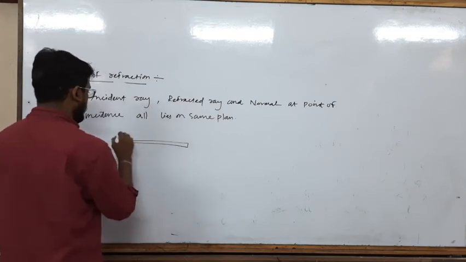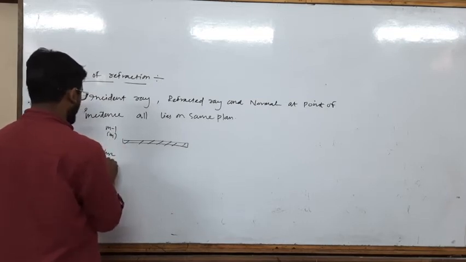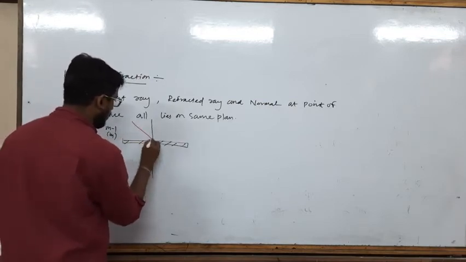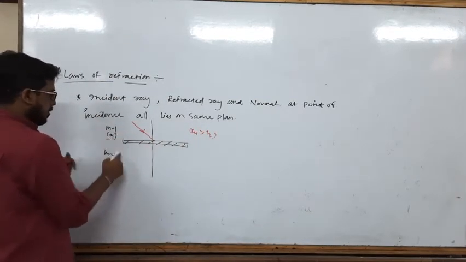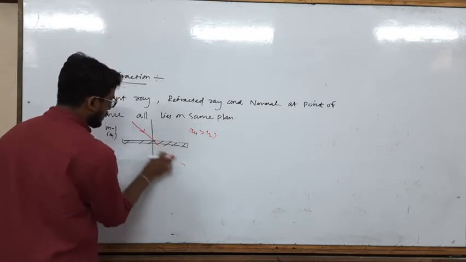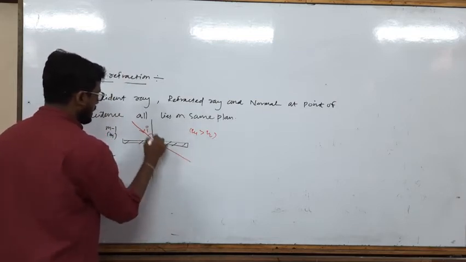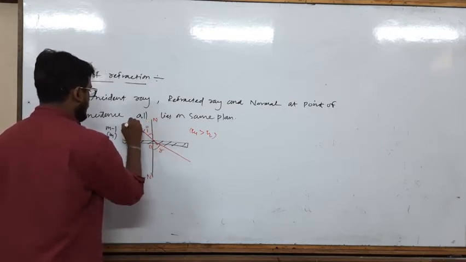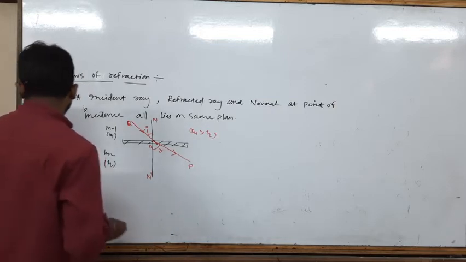Okay, that means if this is the surface which separates two media 1 and 2, let the refractive indices be mu1 and mu2, and this is the normal, and light travels from medium 1 to medium 2. This is the incident ray. Here mu1 is greater than mu2, that means medium 1 is denser and medium 2 is rarer. So after refraction, light will bend away from the normal. So it will go like this. Clear? So this angle is I, this angle is R. So the normal NON dash, the incident ray QO and the refracted ray OP all lie in the same plane. Clear? This is known as the first law of refraction.